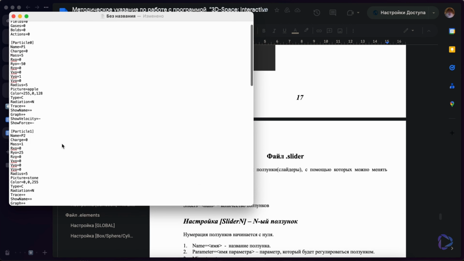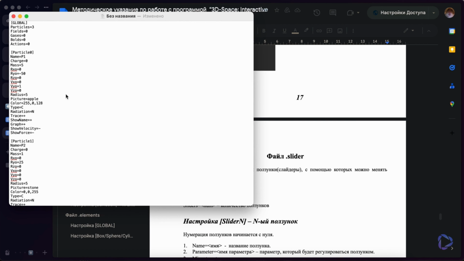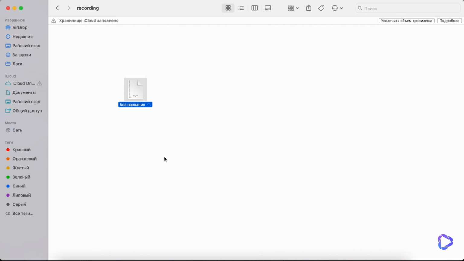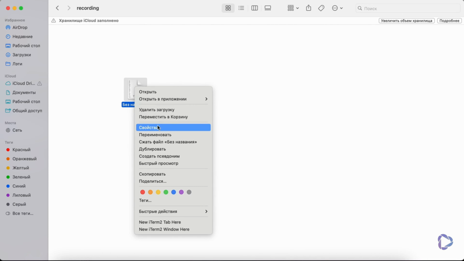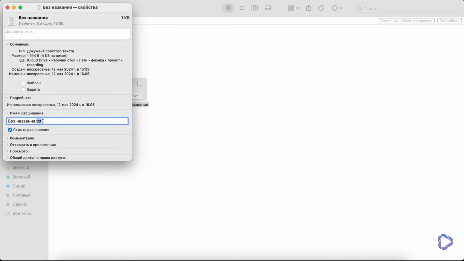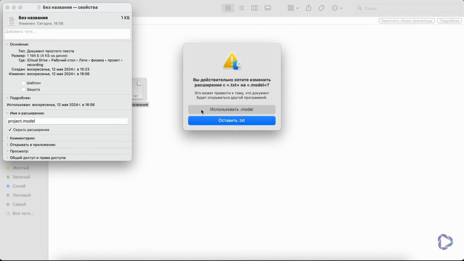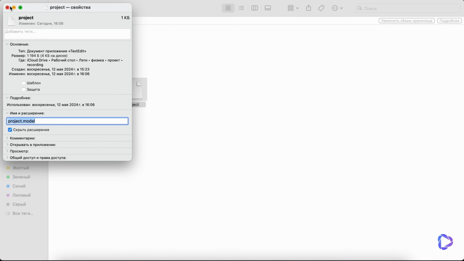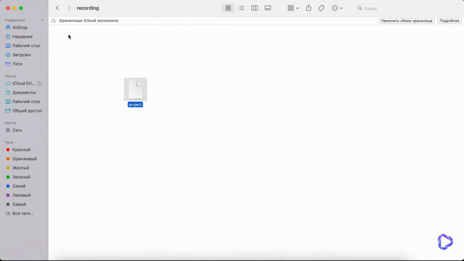And the configuration of the entire .model file is also fully completed. Save the file. Exit. Now let's change the name of the file to project.model and save the changes. We make use of the model extension in our process. It signifies the file format we rely on for our modeling work. The file.model is fully prepared and ready.